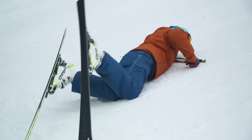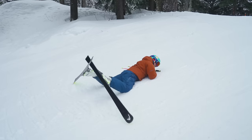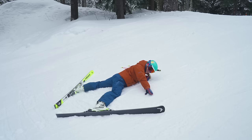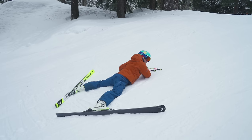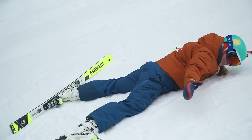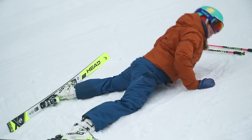We're going to roll over onto your belly with your feet in the air. And then open your skis really wide so that you look over your shoulder and you can see your ski tips. Same thing on the other side. I want to make sure that my ski is not like that. So again, I can see my ski tip. I can see my other ski tip.